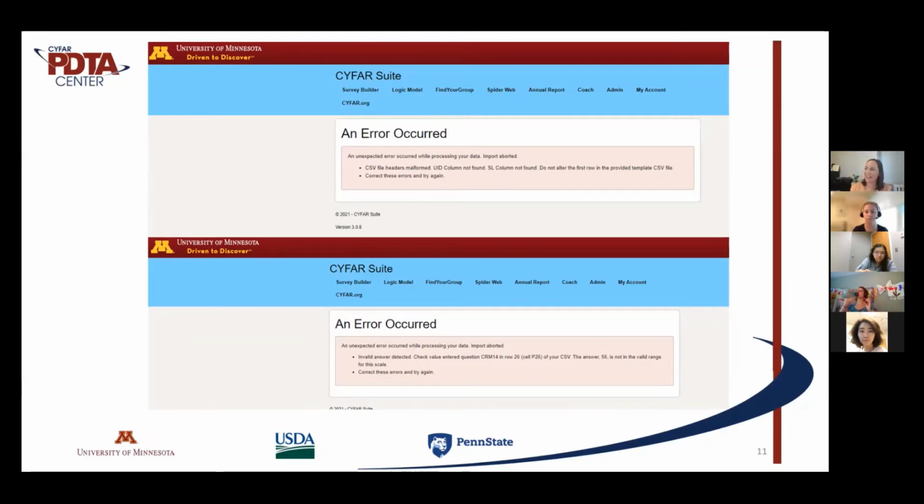But it tells you exactly, cell P26 was the one that I needed to go to and change a measure. So it will tell you exactly. Another issue that we often see is that empty cells or missing data are not coded as 99. So for Survey Builder to accept the data file, your missing data needs to be coded as 99. So that's just something to keep in mind. But again, if you have an empty cell, Survey Builder will just tell you these stems are empty and they need to be coded as 99.